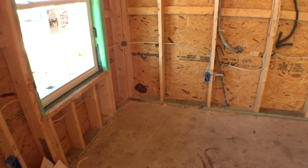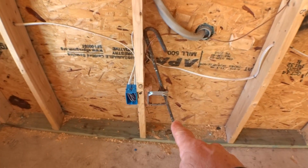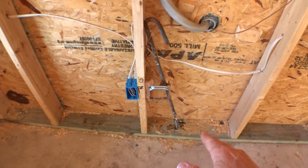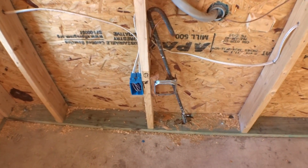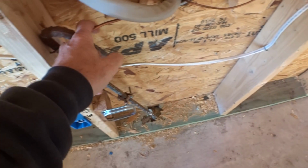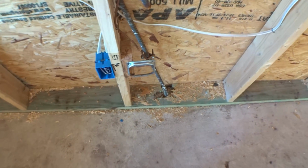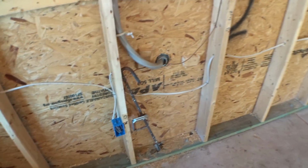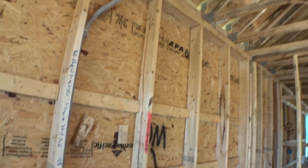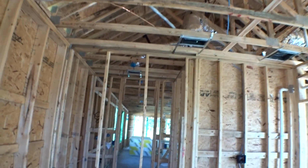All right, we got our roughed-in plumbing. This is our ground rod. Okay, that goes down into your foundation, as we know. And that's for your entire house. This is your main line coming in off your meter can. So your grounds, that's the main ground of the house. That gets grounded to that rod right there, which therefore grounds the house to the actual ground. There's your main line going all the way over to the garage where the breaker panel is.